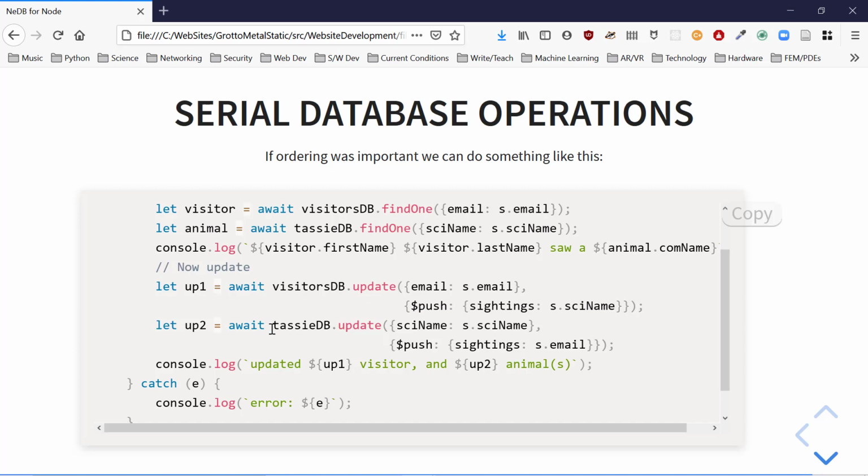And we're going to update the animals: the animals are going to have an array of all the people that have seen them. We did these in order. Did we need to do those two in order? Not really. They don't interfere with each other.